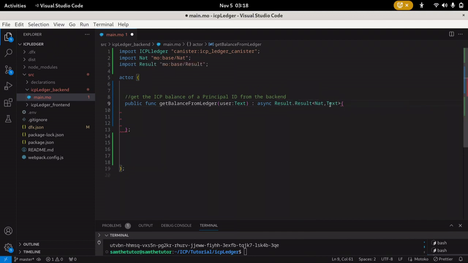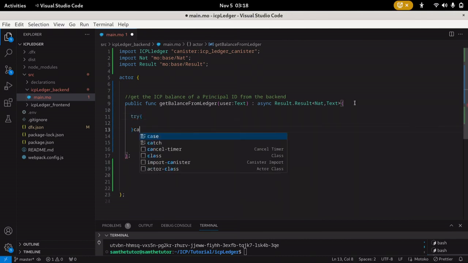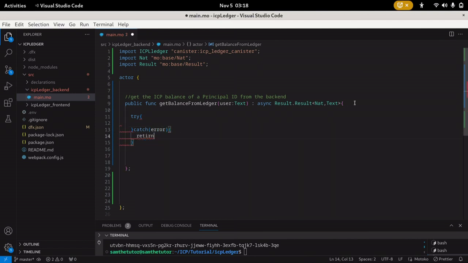Just import the result, then I'll come here, wrap everything in a try and catch, so in case of any error, I'll be able to get it out and know where it is coming from.